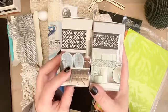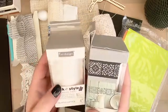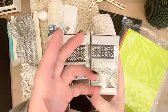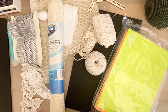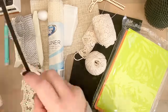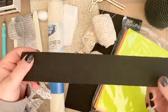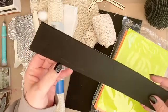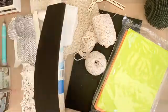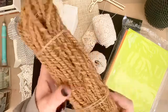So I'm gonna see how they work because they're quite thin. I might have to double layer them just to give them something like a raised area. I've also got some of my thick foam, sticky back, self-adhesive, really dense foam that is. I've got some rope with lots of texture on.